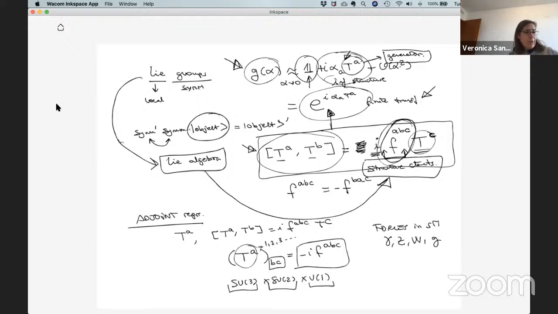So what we are going to do next is to go into a specific group. For the moment, I'm talking very generically about Lie groups and Lie algebras. So now we are at least up to speed on the importance of understanding a Lie algebra. And we know that there is something called the adjoint representation that will be the key, our entry towards understanding interactions in the Standard Model, forces in nature. So let's do one example that is extremely useful and appears everywhere of one of these Lie groups, okay?